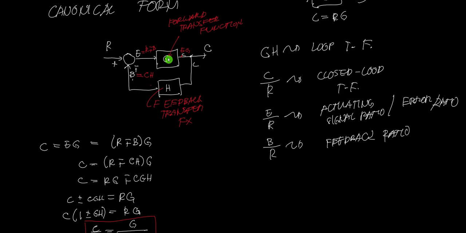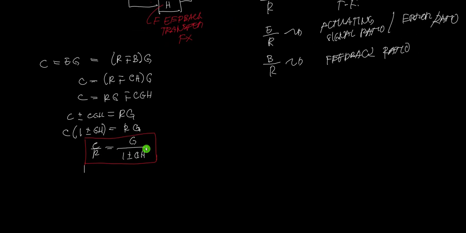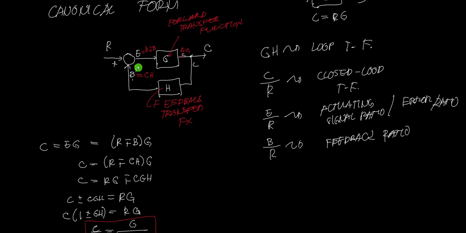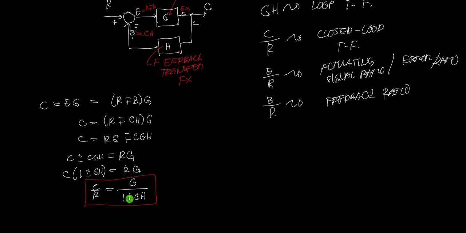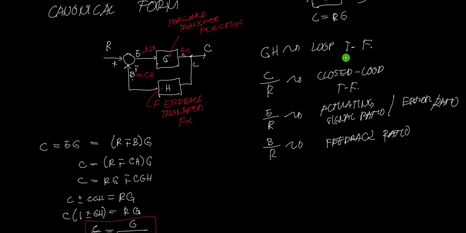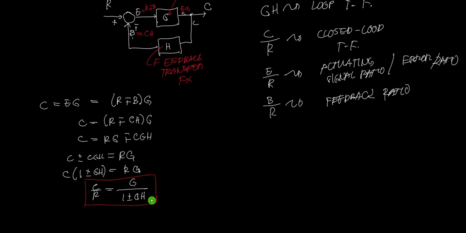You just take the transfer function of the feed forward or the forward path. You divide that with the 1 plus or minus. It depends on the sign here. So if it's a negative feedback, this should be plus. If this is plus, this should be minus. It's the opposite. G times H. G times H is the closed loop or the open loop transfer function. You just multiply these two, and that will be the product G times H. And that will be the transfer function of the whole system.